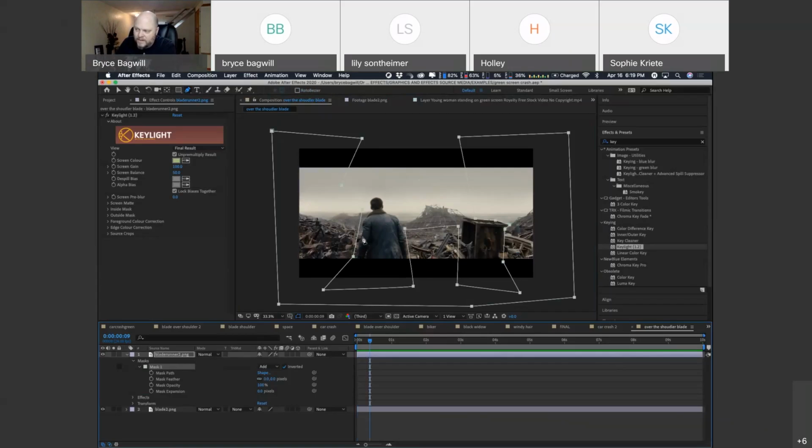And given that the two background plate and the foreground plate are so similar, it probably doesn't even have to be very perfect. You just have to get it pretty close so that if he strays too far, you're good. But I'm betting on a shot like this, it's not going to move that much. We could have a scene where the camera pushes towards this, just knowing the nature of the drama of why you would shoot this. It might push towards this. You might have to move, but we know how to move a mask.